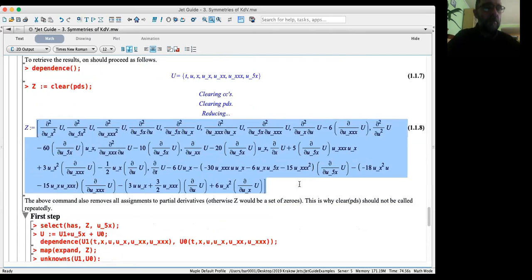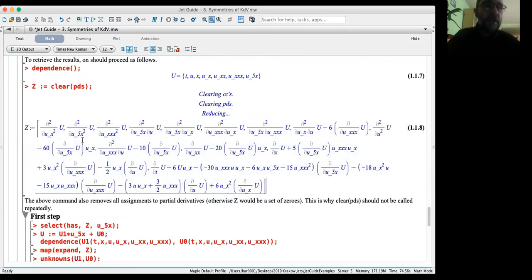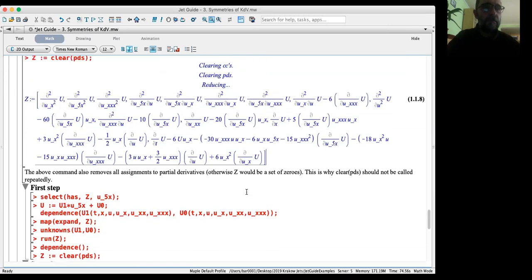So in order to find all the symmetries of KdV, I have now to solve such a system in partial derivatives only. Well, how to do it? I can look at the system and I can see that the highest jet is the 5th jet with respect to x.